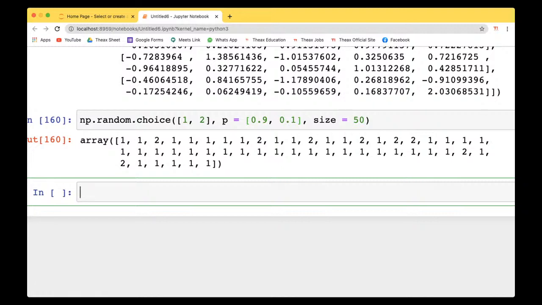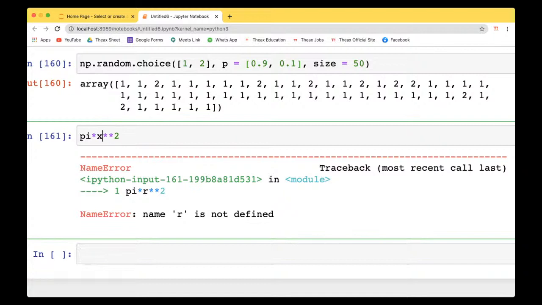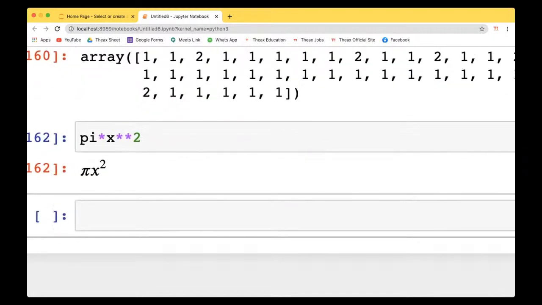Let's say we just want pi r square. How to represent pi r square? This is your pi r square, and this is pi x square. So this is how it looks. These are actually the mathematical representations of your data sets, or the data you can perform on.